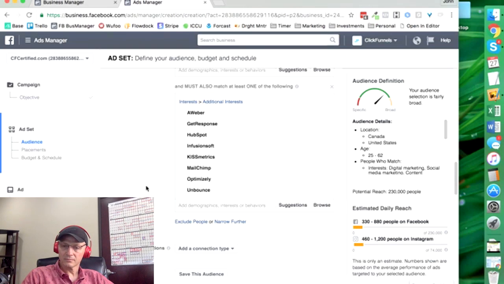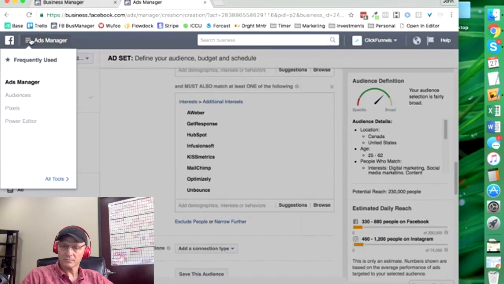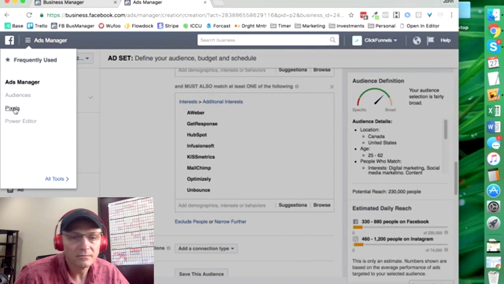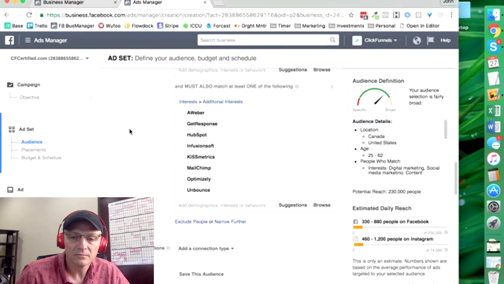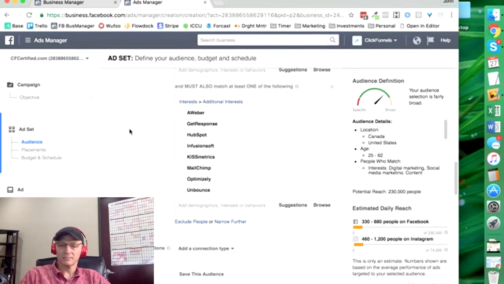You can do that with pixels, and if you want to learn about Facebook pixels, you just come up here to the ads manager and you click on pixels, and they've got some how-tos and tutorials for you. It's fairly simple. You're just basically putting a block of code on your page. And then that does what I'm saying automatically. The whole exporting and importing thing, it kind of does it on an automatic basis if you have your pixels on there.